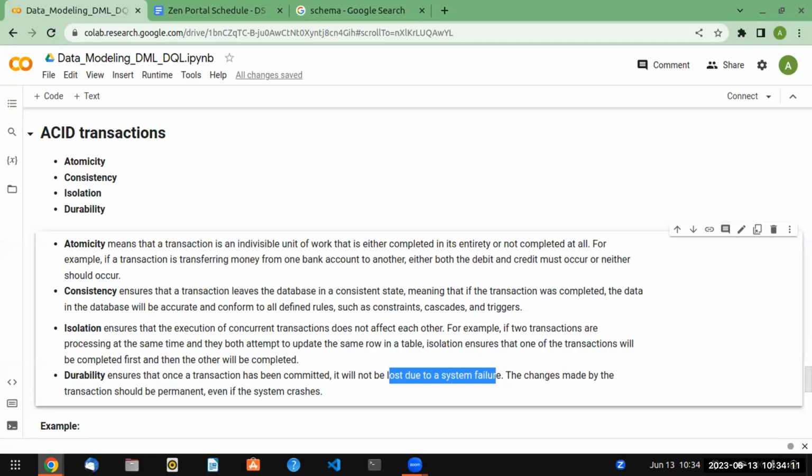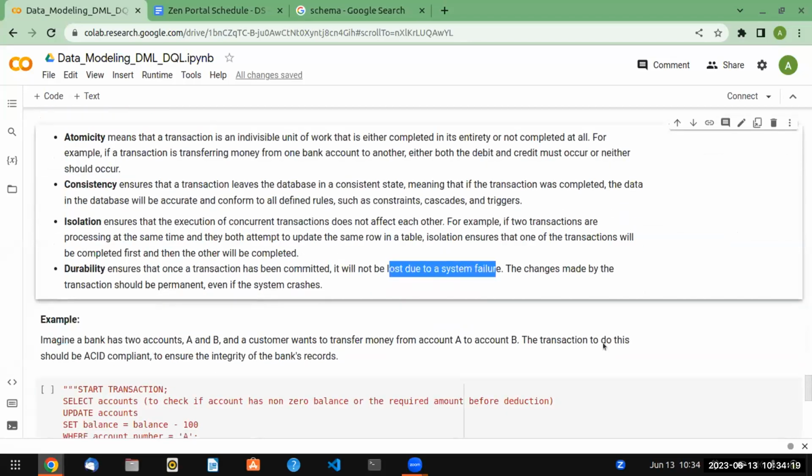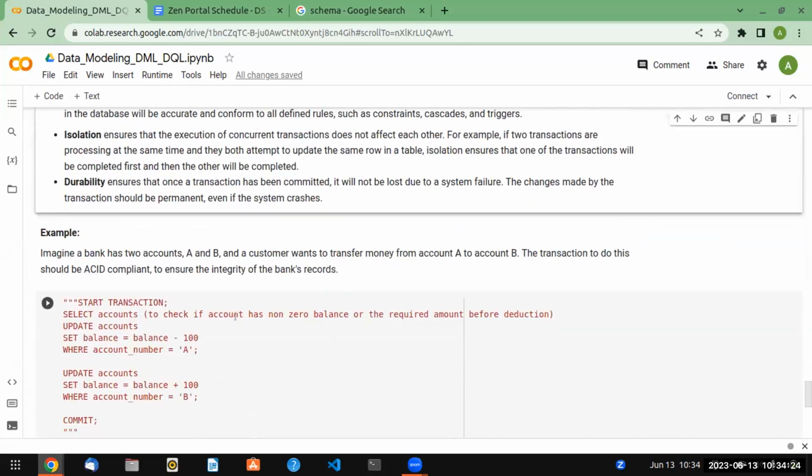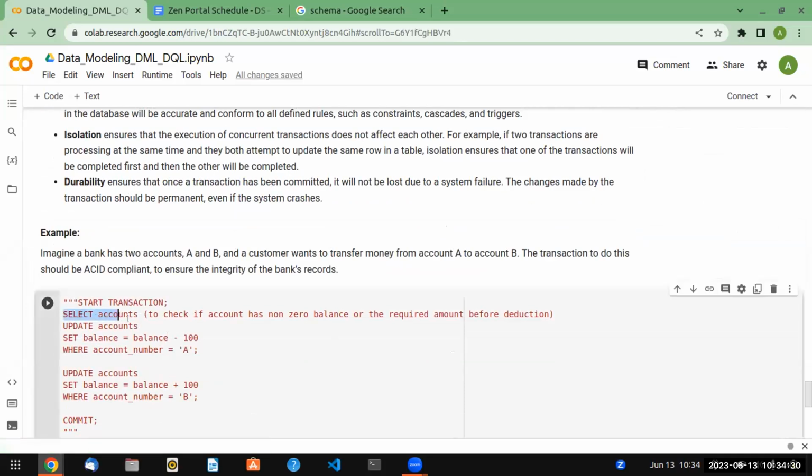So these things we are talking about, where are they happening? Inside a database, guys. All your money transactions and everything that we are looking at is getting stored in the databases. So how does this algorithm work? Select the account to check if the account has a non-zero balance. If you are going to send 100 rupees, you have to have 100 rupees in your account, right? So check, then update the account. After deducting, set the balance. This is not a query, guys. This is just the algorithm, step by step.